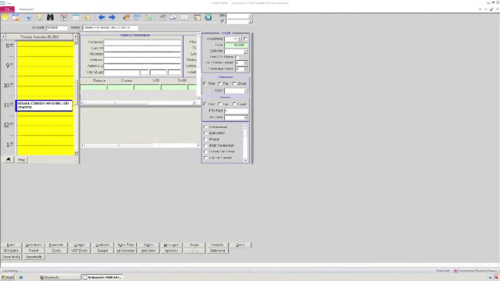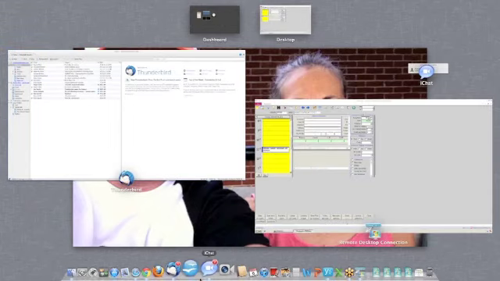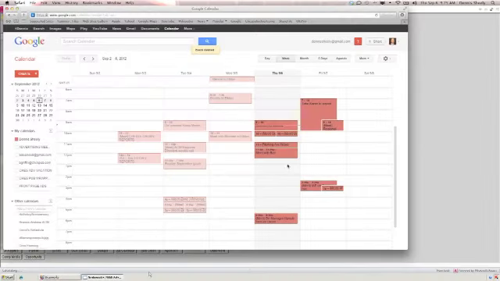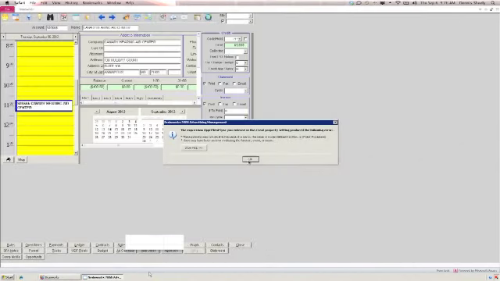So I have Canary Hearing. For those of you that are watching my desktop, if I now go to my Gmail calendar and hit reload page, it's going to show that appointment right here at 11 o'clock. And so for you all, it should do the same thing, whether you're looking at your calendar on your iPhone or on your desktop.